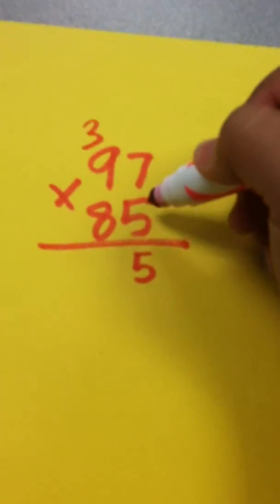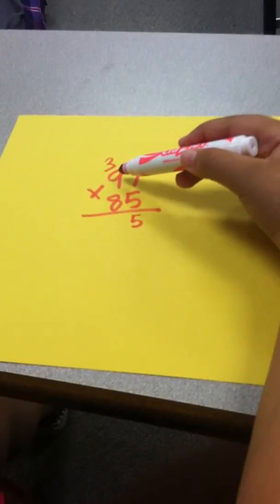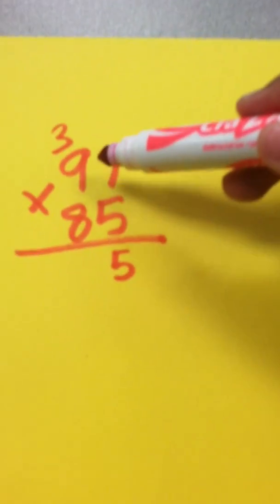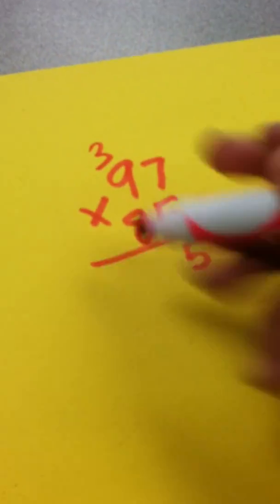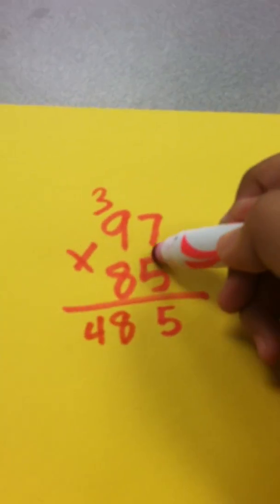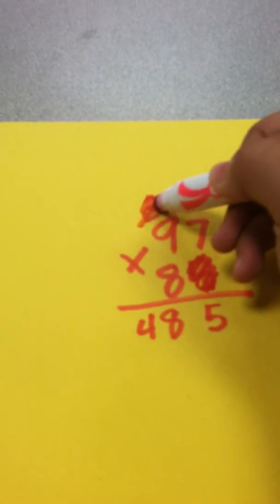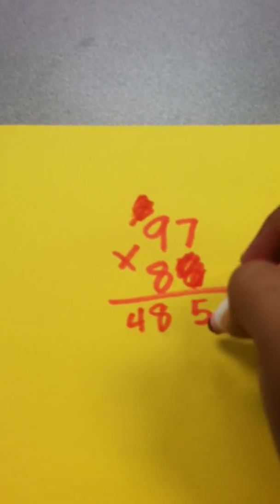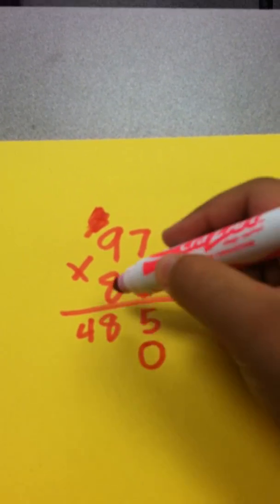So now I'm going to multiply the 1's digit that's on the bottom by the 10's digit that's on the top. And that would be 45 plus 3 would equal 48. So now I'm going to scratch out the 1's place because I'm already done using it, and the 3 because it went along with the 1's. So now that there isn't any more 1's, I'm going to put a 0.